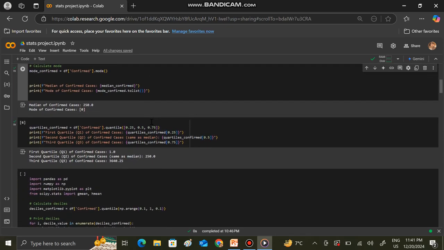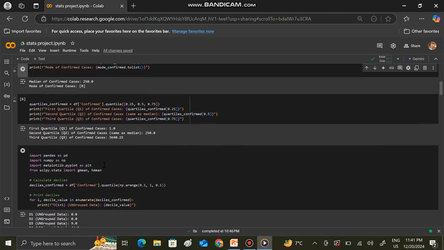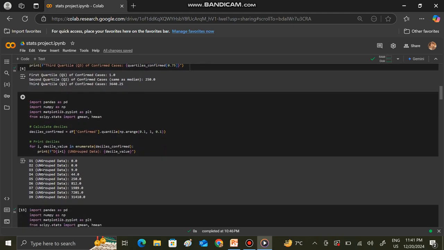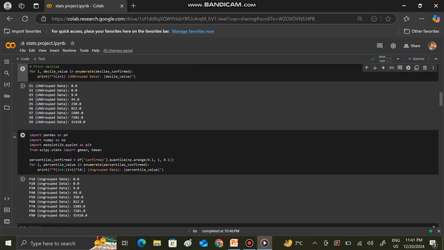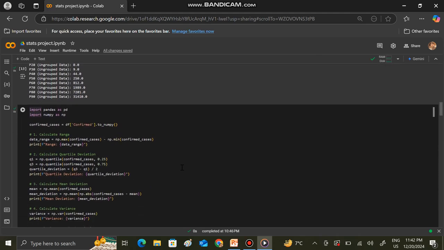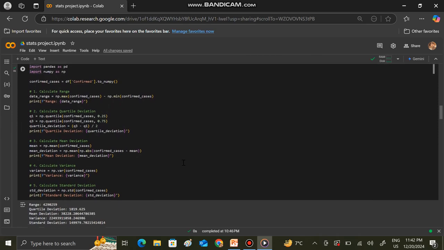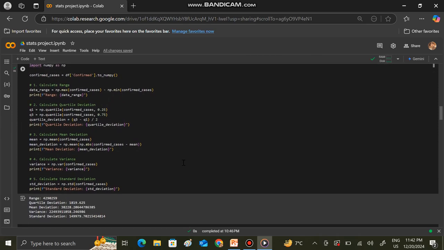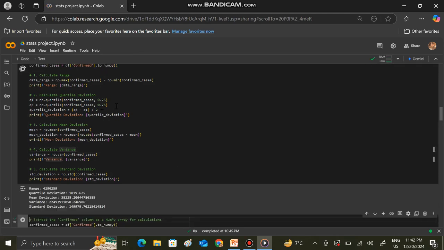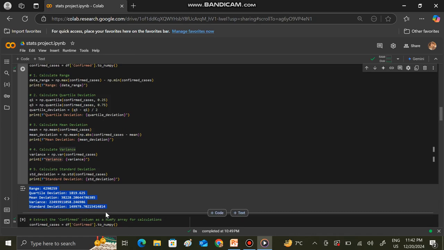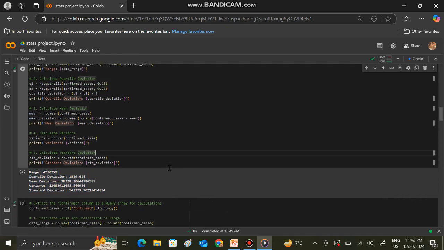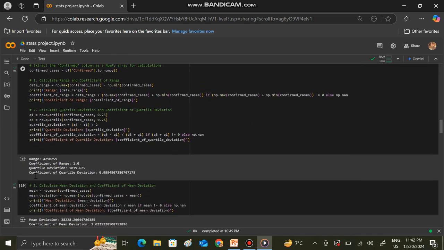Furthermore, finding quartiles, which help in analyzing spread and determining outliers. Then finding deciles, then finding percentiles in the very same way that we found quartiles. Now we're finding the measures of dispersion as talked about in the presentation as well. These are the measures of dispersion for ungrouped data. Finding the coefficient of all of these can also determine the spread and can help us analyze the spread.